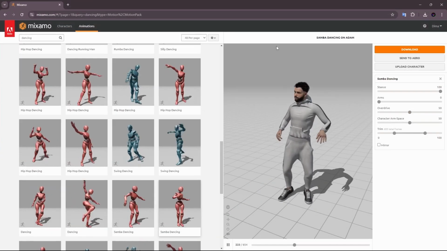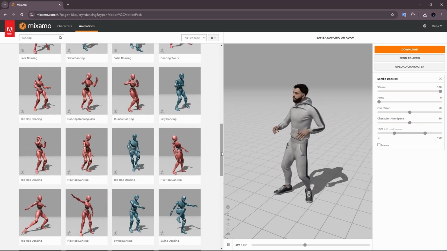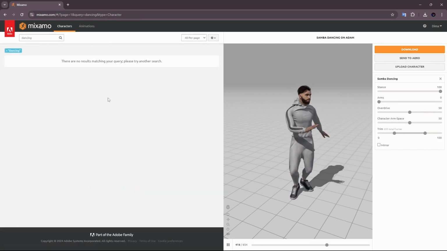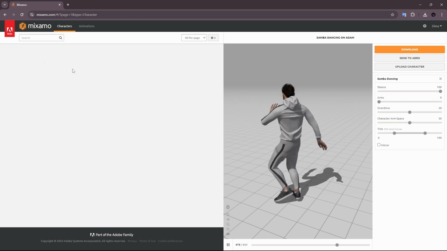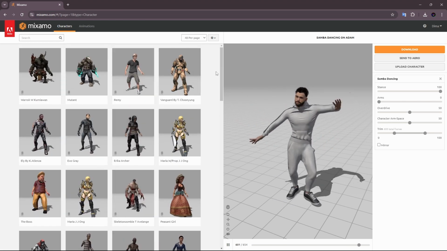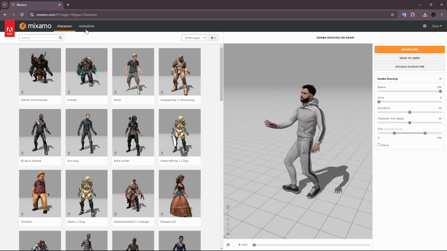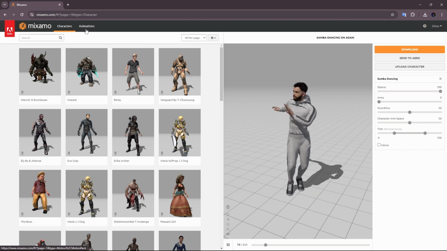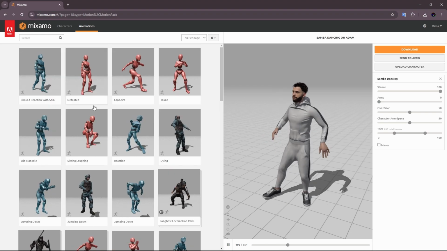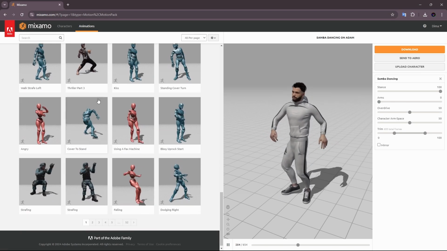This one we sourced from mixamo.com, which is a well-known website where you can find a huge variety of characters, or you can even create your own. And what makes this website stand out is that it offers hundreds of animations to cater to any taste and preference.